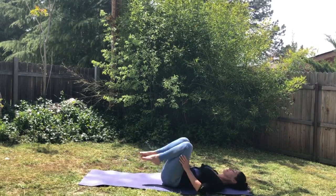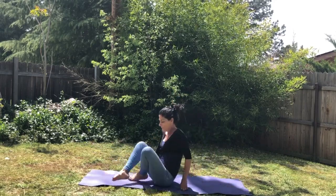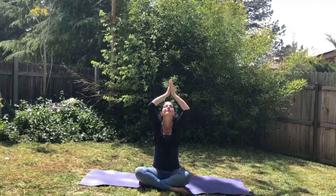And then gently bringing some movement into the body, wiggling the fingers and toes. When you're ready, hug the knees into the chest and come into a seated position.